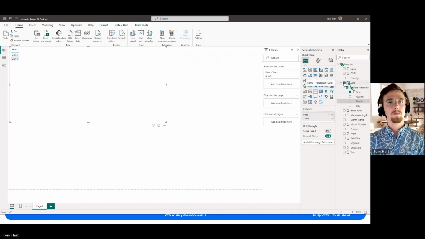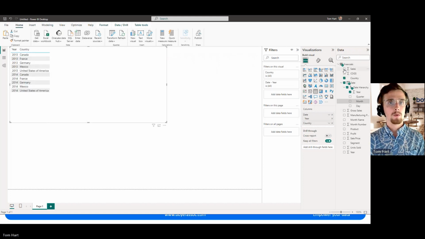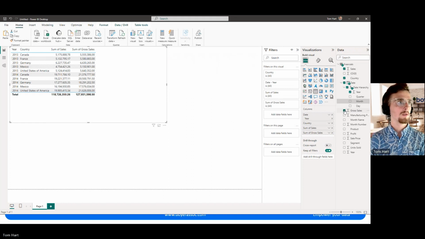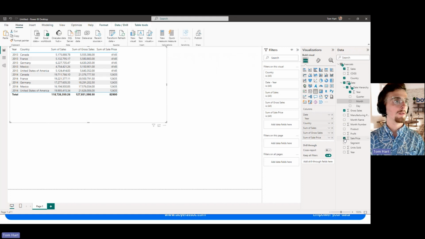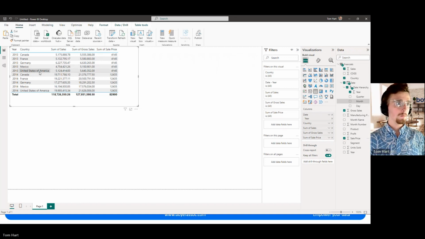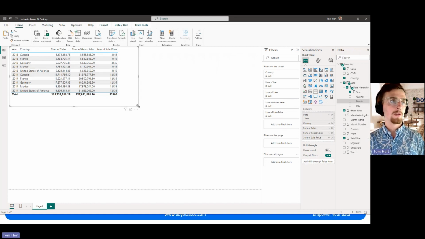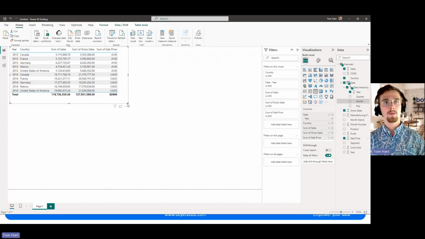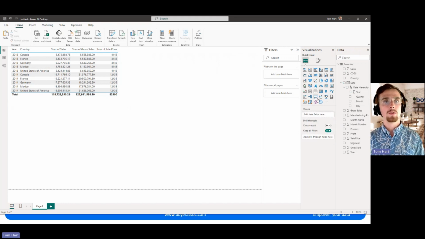And then I'm going to select the country. We'll do sales, sum of gross sales, and we'll add sale price as well. So showing how you can quickly bring data from your right column here into the table. And now that we've got a base table added to our report, let's look at how we can add other types of visuals.